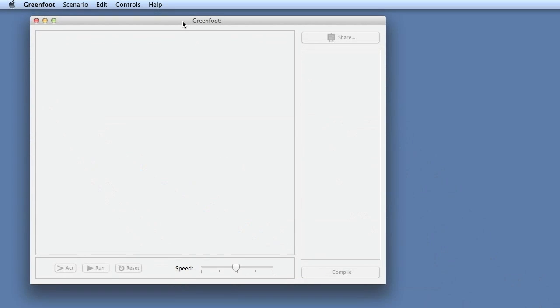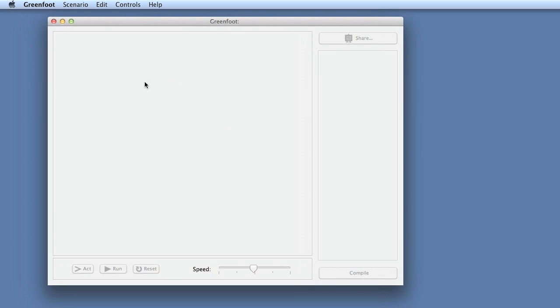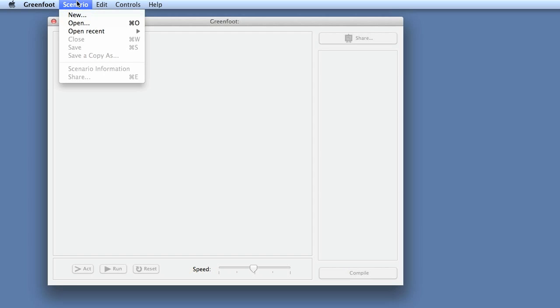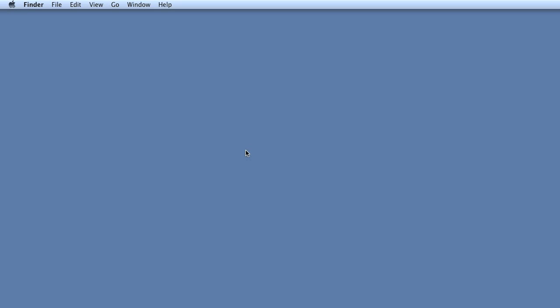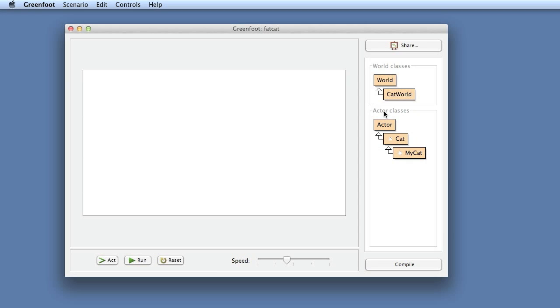Okay, so let's look at what Greenfoot looks like and what it can do for you. I've got Greenfoot open now and no project open, and I'll start by opening a few projects. Let's start with a fat cat project. Greenfoot is a programming environment. Here in my Greenfoot environment I can write programs and I can execute them.